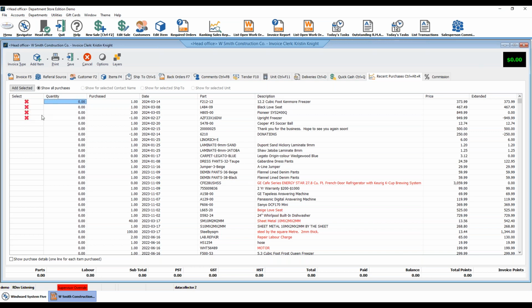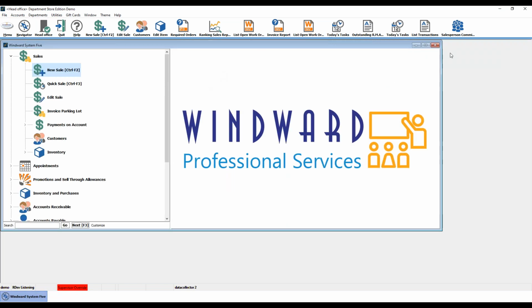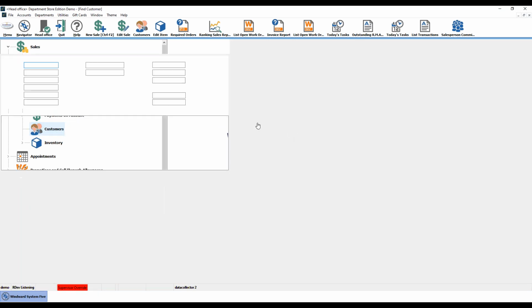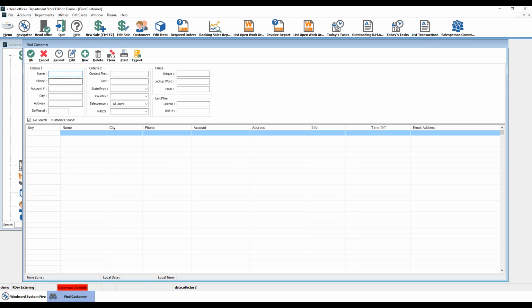Okay, let's do it from the customer record, which is worth showing as well, I think. Let's suppose that I'm going to do this not from the invoice, but create an invoice from the customer's record. That's another way to access the recent purchases, as Kyle pointed out. So if we go into customers, and we'll try someone with fewer so this doesn't bog us down.